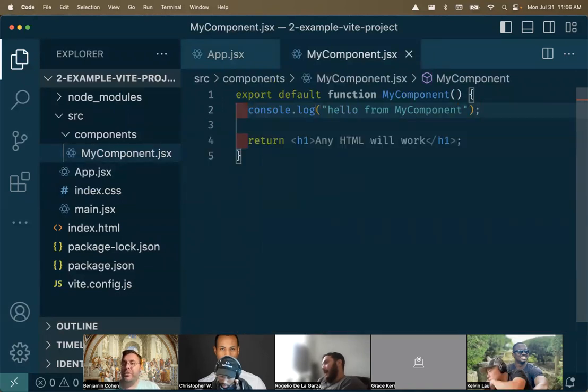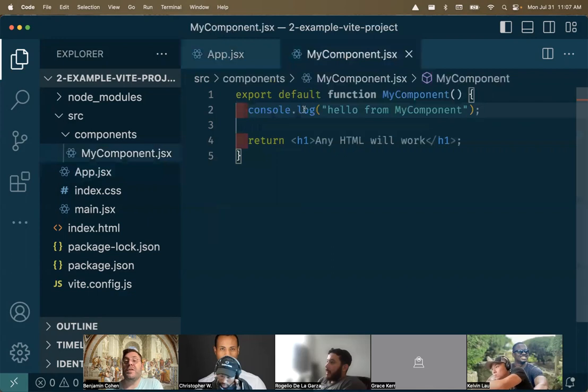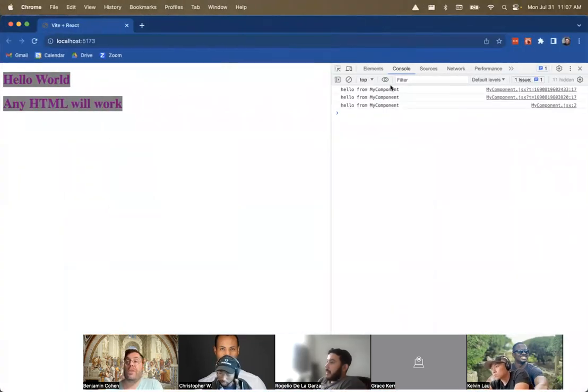And that should work, because when I reference it like this, it's as if I called the component and then I replace, just like a function, what's here with whatever was returned, but everything else was still run. That function was still run. So I should see this console.log happen. If I go here, you'll see it happen.